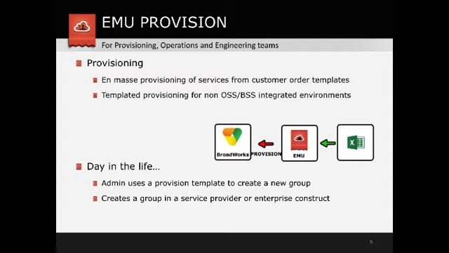Or alternatively, we can use, again, the concept of templated spreadsheet provisioning to be able to provision en masse into the network, to be fully compliant with the way in which the services need to be constructed from a BroadWorks perspective. And what we do is we work with our customers to create a templated spreadsheet that defines their product definition. And then once that product has been defined, they get the opportunity to create the spreadsheets required to detail and provision each of the individual customers onto the network through very, very simple bulk provisioning capabilities through these spreadsheets into the EMU platform.